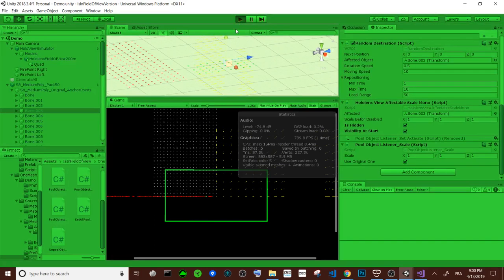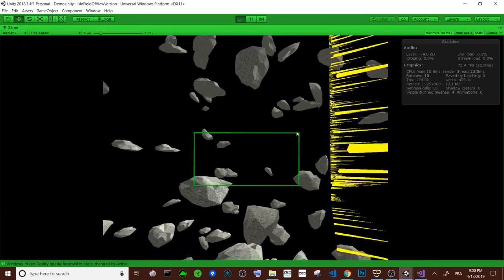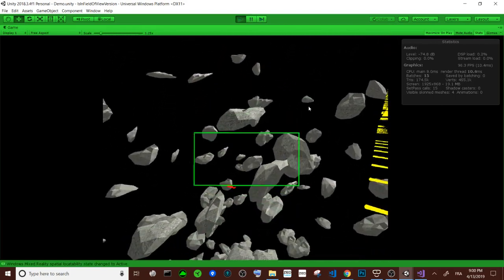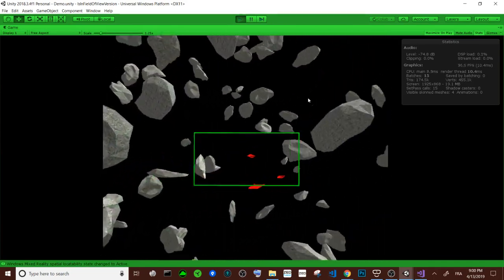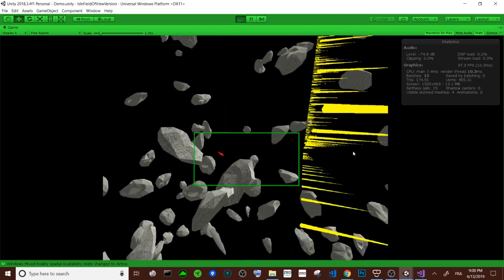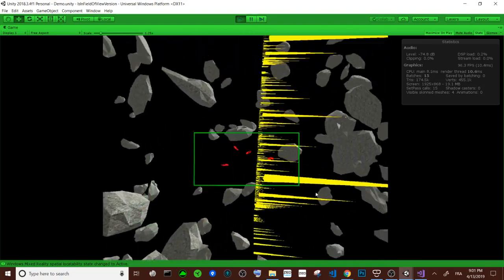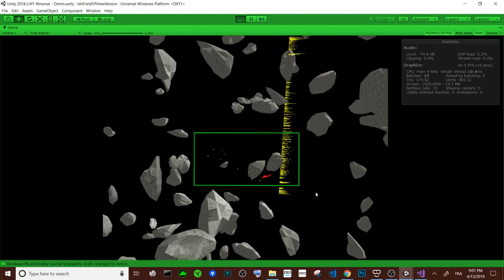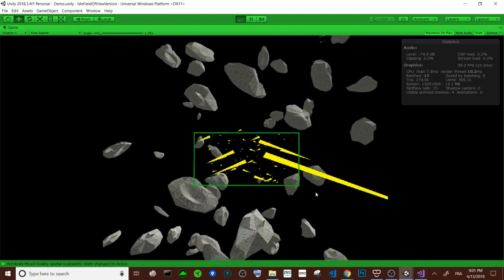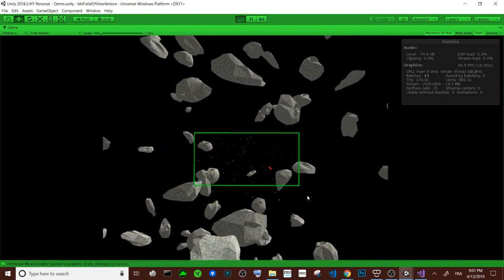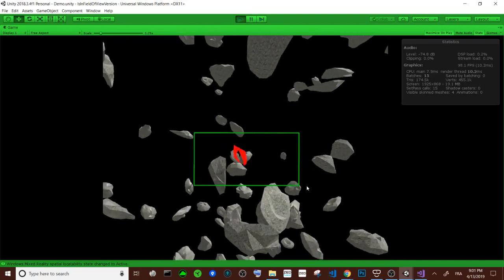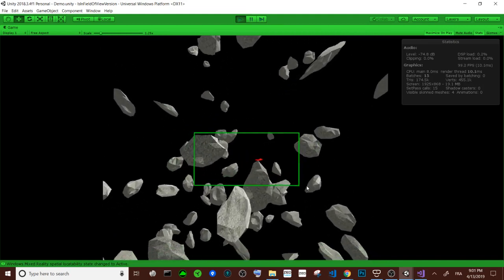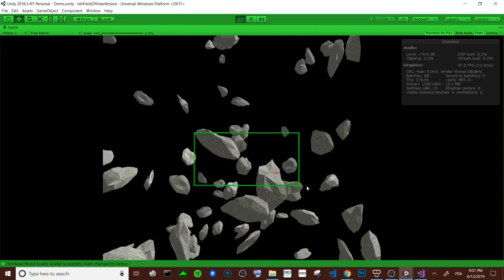When I press play, it will use another technique that I call the one mesh pool. As you can see, we have 600 asteroids in the scene, and here we have 600 bullets in the scene. When I click, it will fire the bullets. The technique is based on the fact that I don't create asteroids or bullets, and I don't destroy them.